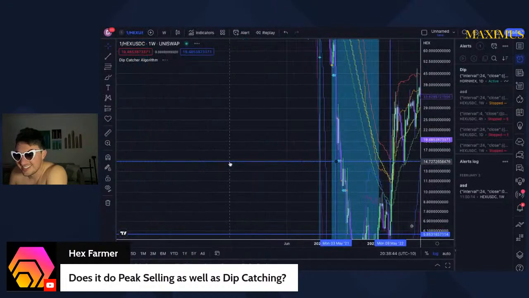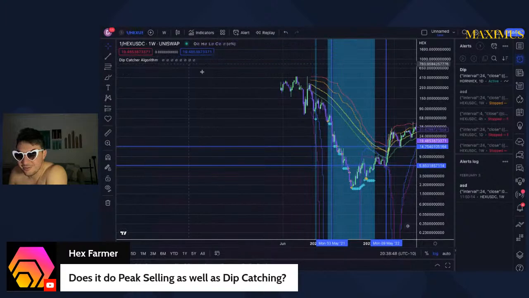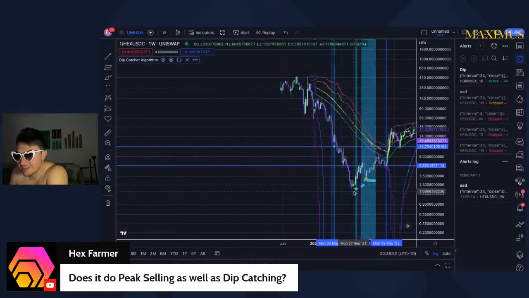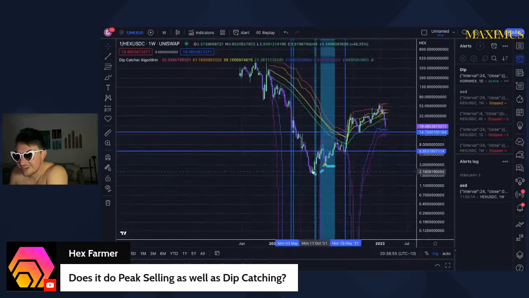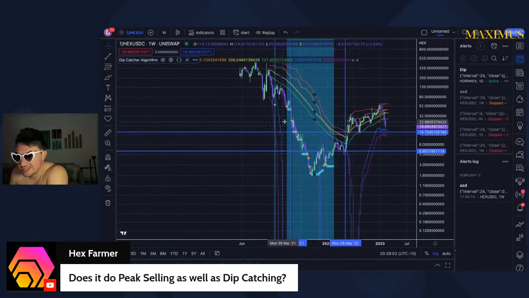Take a look at this. The pump dumper algorithm, especially if you go to the conservative, it's scaling out up here, the neutral version. This is on the hex chart. It would have scaled out from, I think, 2 cents, so it can always continue.